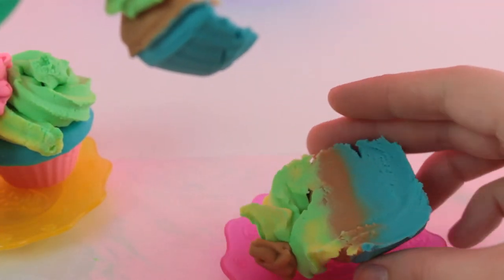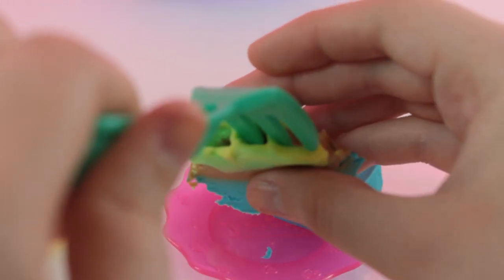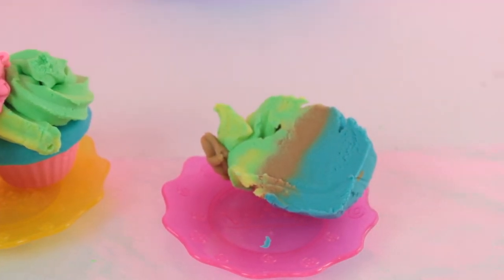Oops. That's how the inside of it looks. Oh no. And you eat it. Yum yum yum yum. It was very tasty. Very, very tasty.